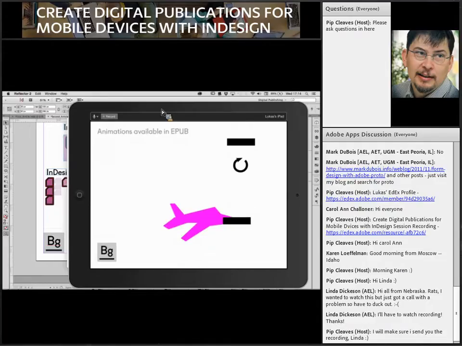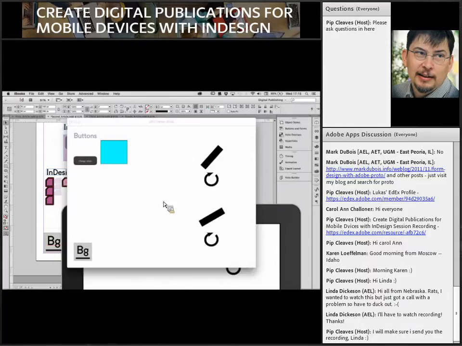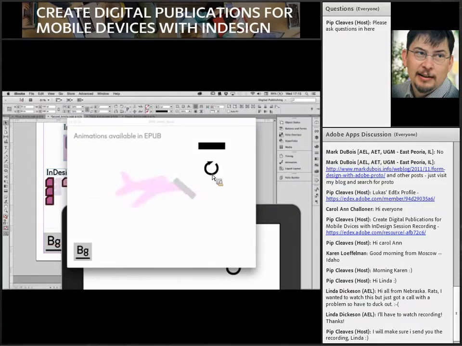And as I said, if you want to try these, I will put them up on the Exchange. You'll have the full source and you can play with it. Now on my iPad, this page is totally dead. But the animations on the iPad with the EPUB, let's move over there. There we have the animations, we have the propeller, and we can even nest the propeller to the aeroplane, and we have a full movement. So there is some fun stuff we can do with EPUB.